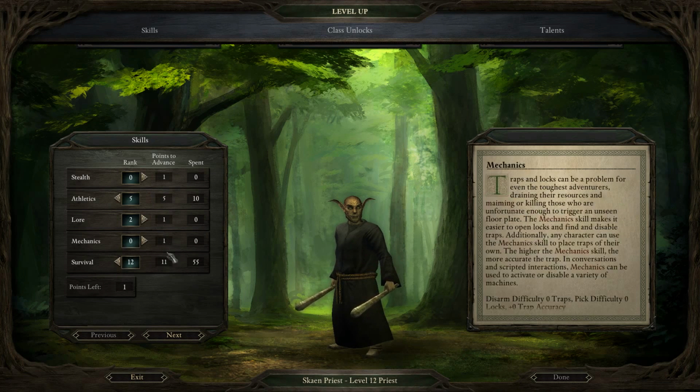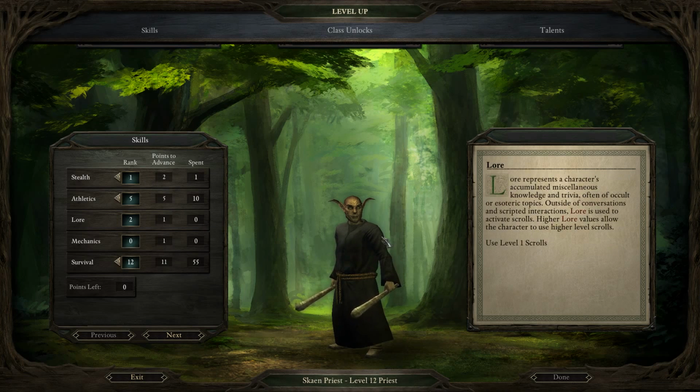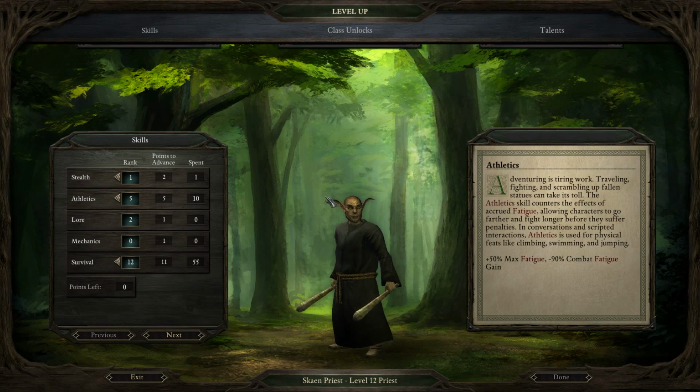I'll invest some in athletics and a point in stealth. Stealth could be potentially useful for a priest build. The priest build does have a lot of trap type spells, so if you want to get quite close to an enemy, having extra stealth before you lay that trap would be quite helpful. You probably want to have athletics 3 for most of the characters, just so you hit the cap on the combat fatigue amount. Can't get better than 90%.